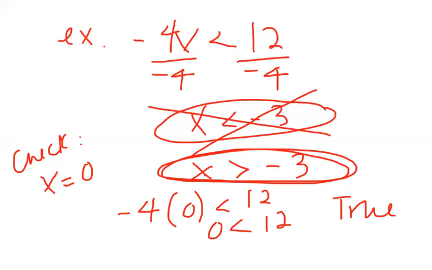Now, this is the reason why you must reverse the inequality symbol, guys. If you don't reverse the inequality symbol, you would end up with a solution which doesn't make sense within the context of the problem. In other words, you would end up with a false solution. So make sure you are reversing, flipping, switching the inequality symbol.